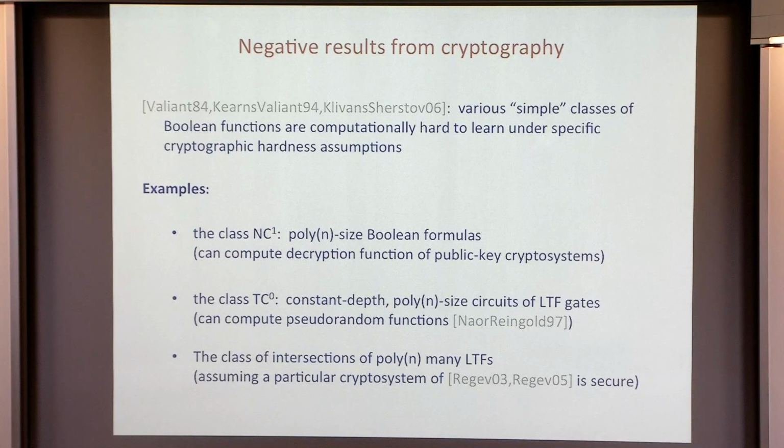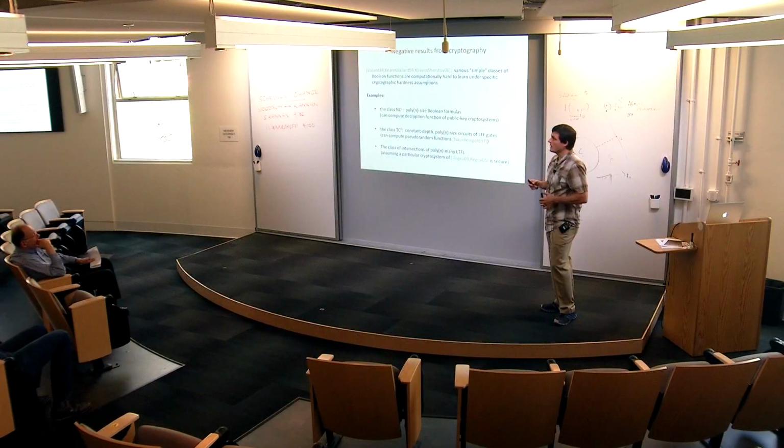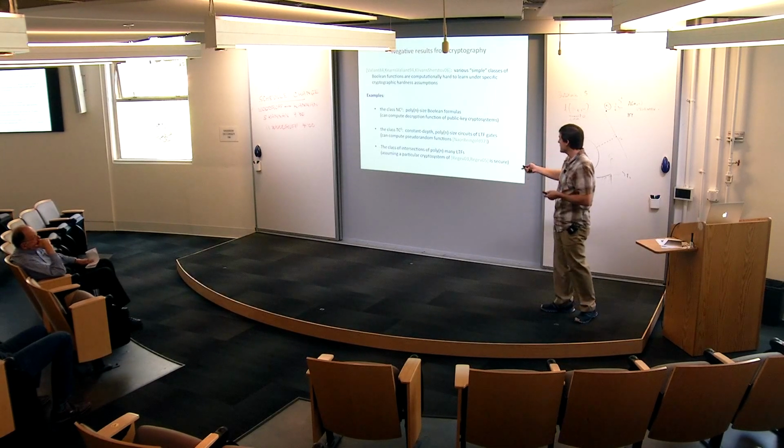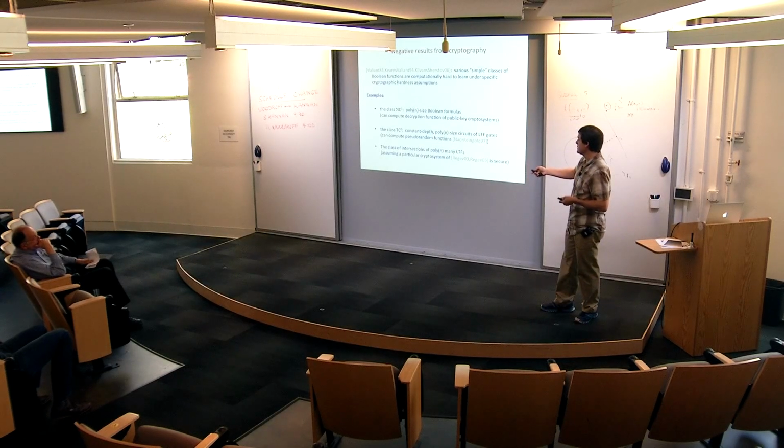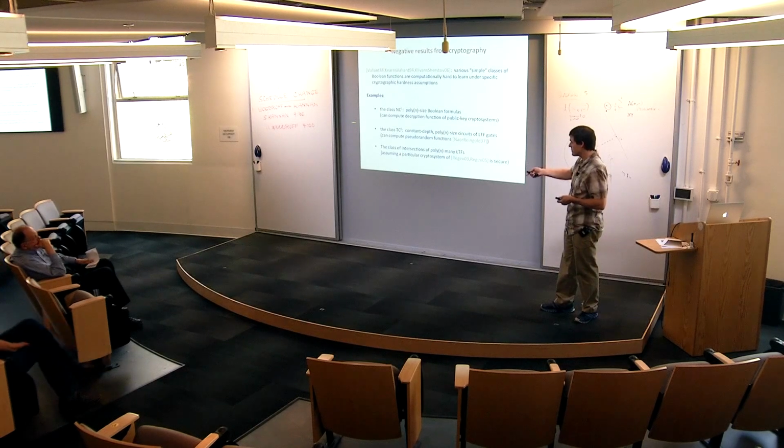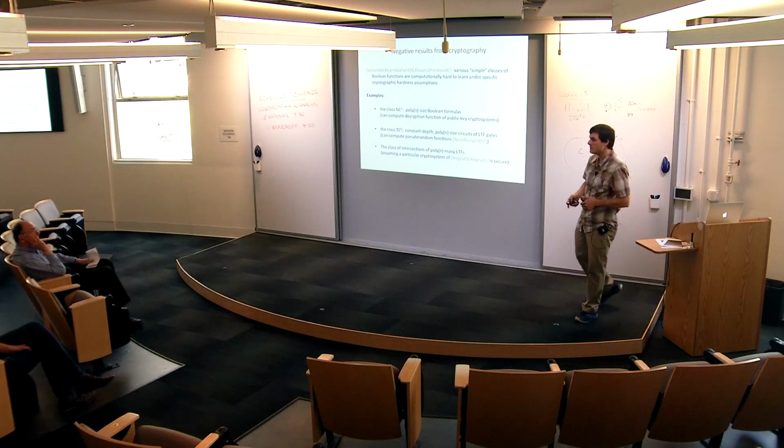Yuval, yeah? One question about the quantifier here. Yeah, the negative results are about a specific distribution. So if I just say this class is not PAC learnable, what does it mean? It means there is no algorithm which works for all distributions. However, for each of these cases, if you look at what's really going on, at least for the first two, I'm not sure about the third one, you actually have hardness even against just the uniform distribution, even against very simple distributions.